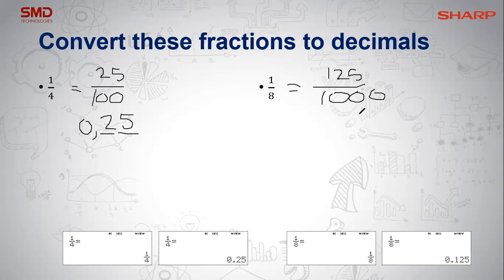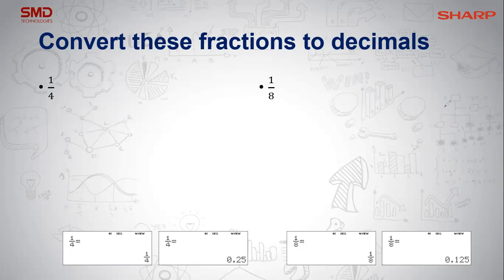Now I have 3 zeros, so I have 3 placeholders and a comma and a 0 in front because there's no whole number. Then I write it in from the back. There's no empty slots, so I'm all done. And we can check on the calculator. Yes, I'm correct. It's all good.